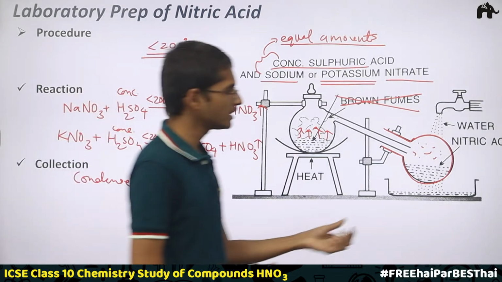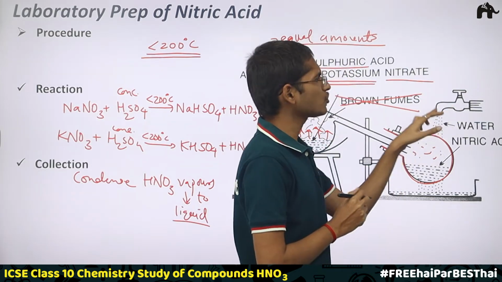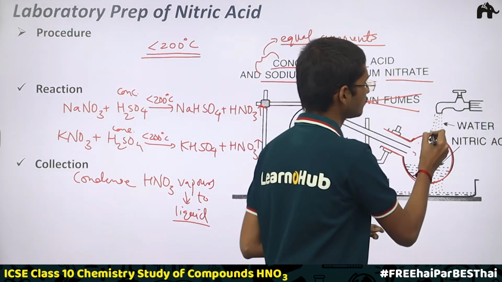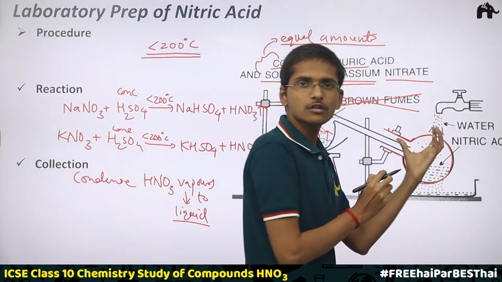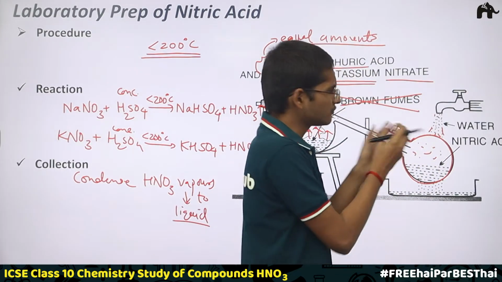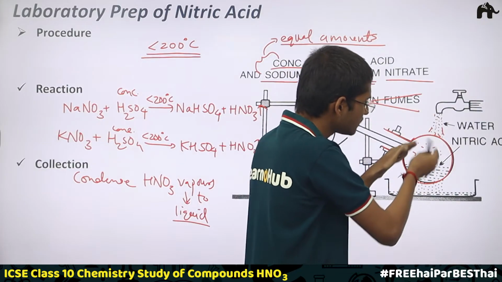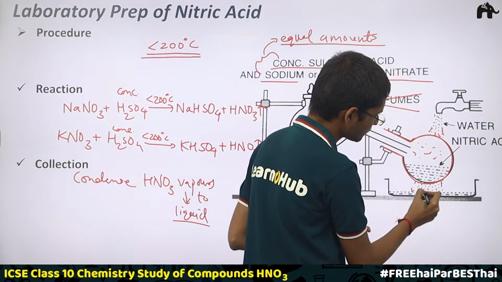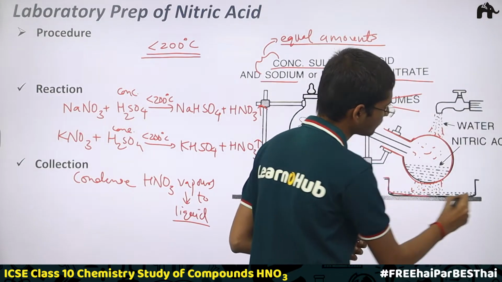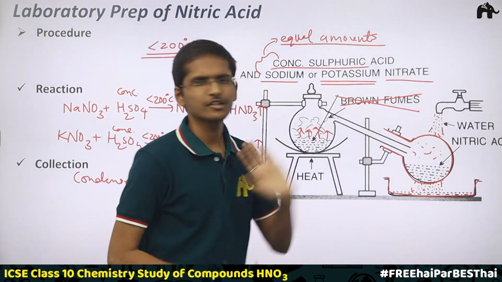How am I going to condense it? I'm going to keep this flask below the source of running water. So continuously water would run. Cool, chilled, very cold water would fall on this flask, and it would then condense the vapors to the liquid. And you can see here the water, we can just collect it down in this trough, so we can again make it cool and reuse it.